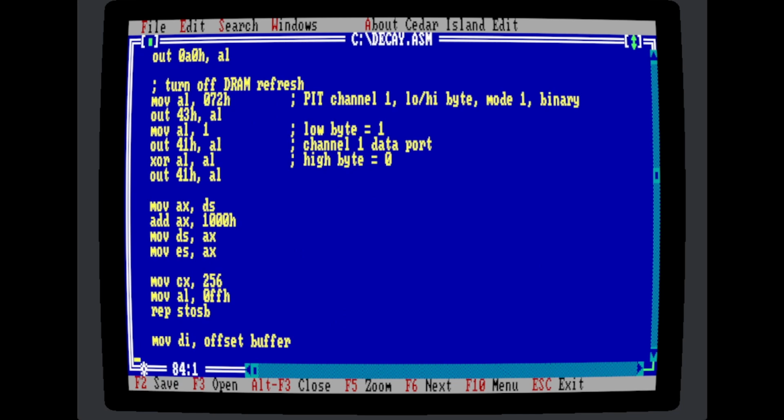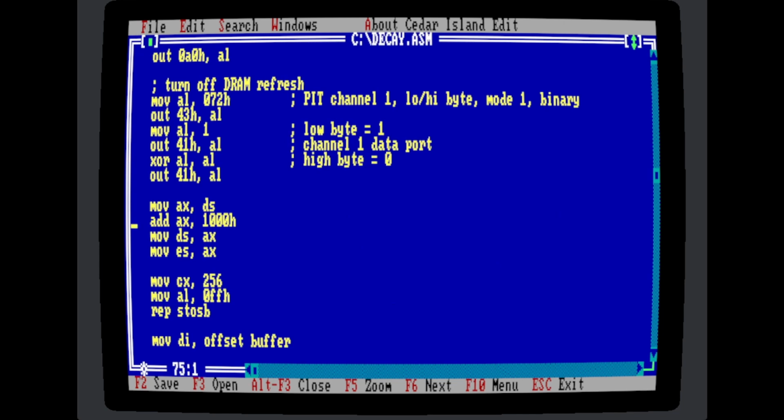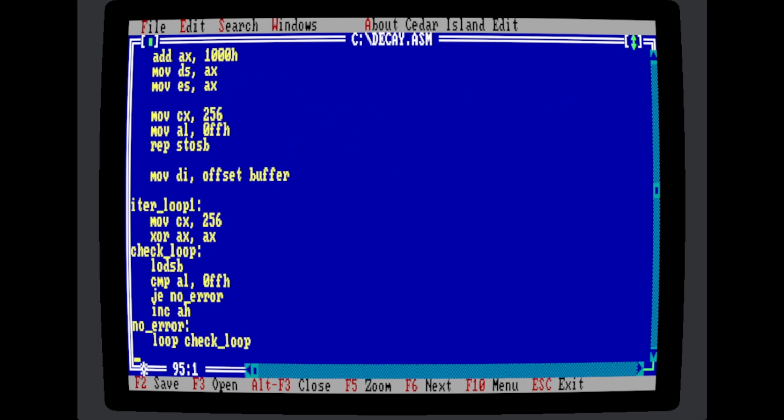The next thing that we do is to write those 256 bytes that we're testing in that second bank, and we're going to set them all to binary ones. So I'm going to assume that they're going to be decaying from 1 to 0. And this second bank on my machine starts at address 1000. If you've got a machine with a 256 kilobyte bank as the first bank, you would need to make this 4000. So that's a change that you have to make to run it on a normal XT. The next piece of code that runs is a loop to read back the values.